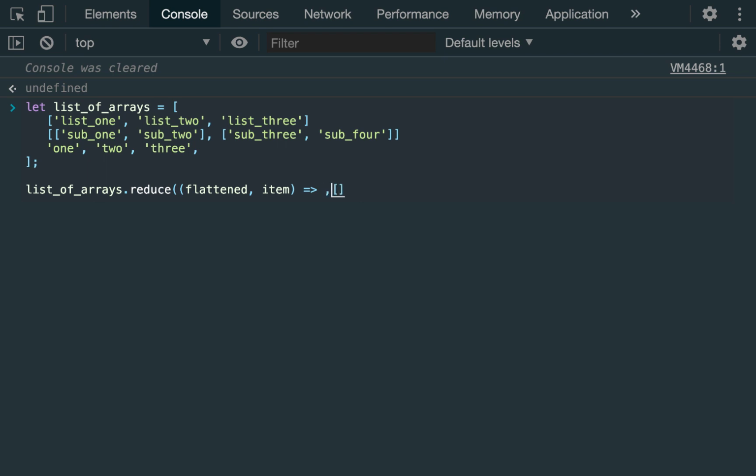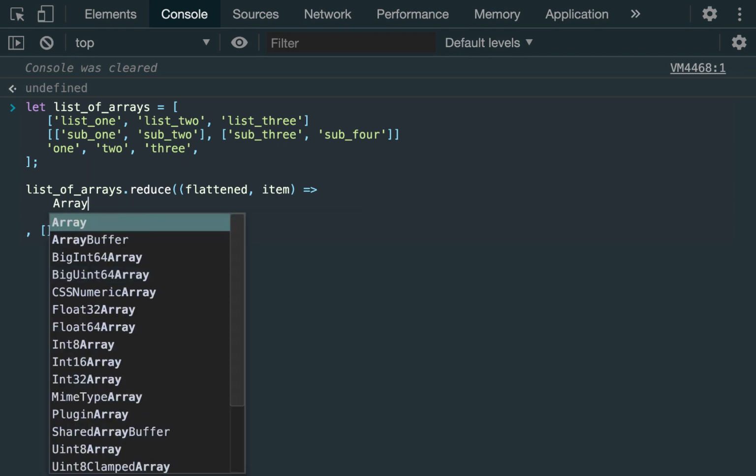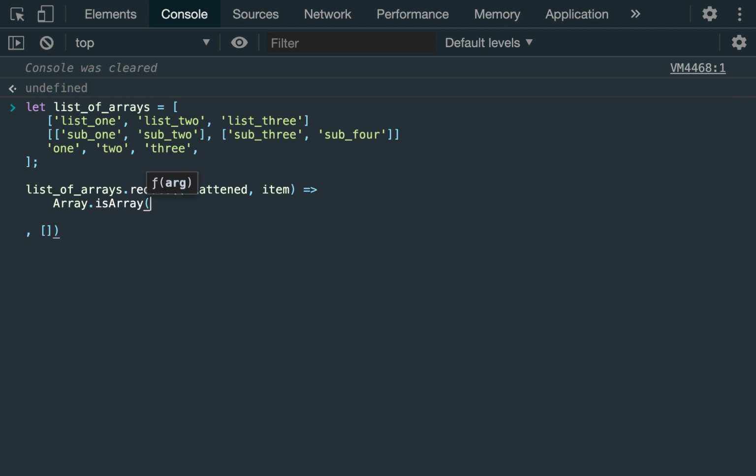So we're going to make that our initial value, our starting value is going to be an array. And then what we're going to do is we're going to say array.isArray item, or specifically not an array. Then we're just going to return, and we're going to make this actually brackets. We're going to open this one up a little more.